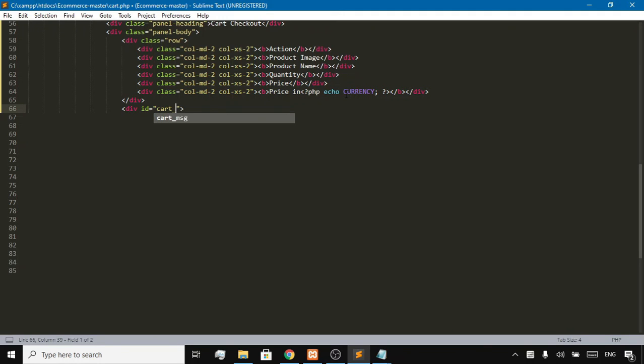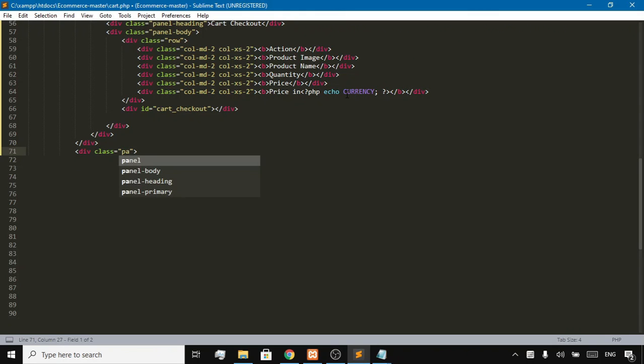The idea for this is called check out. Sorry, check out. Let me write a footer div class panel footer. Sorry, this is for the main panel.